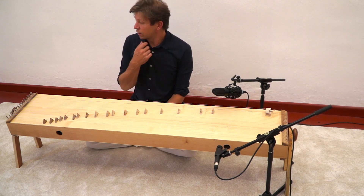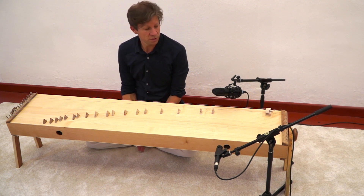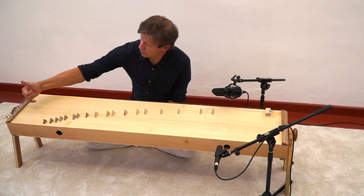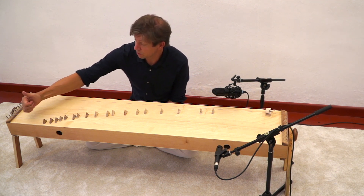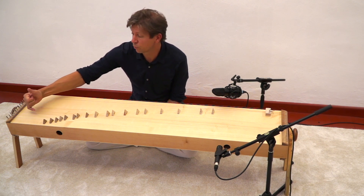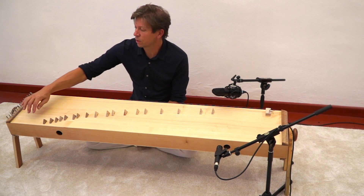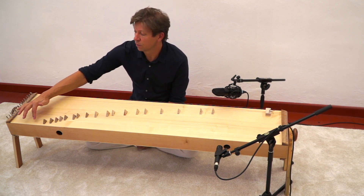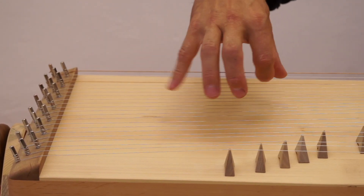In general we have three sizes of the Cotamo: 155, 126, and 106 centimeters long. There is also different width — this one is 24 centimeters, this one is 30 centimeters, and then we have another one which is 24. The difference in width is that on the wider ones you have four more strings, which gives you a bit more variety when playing melody strings.